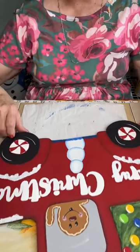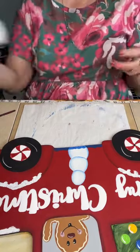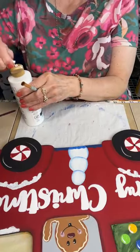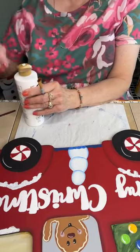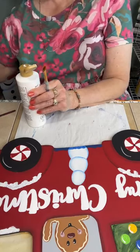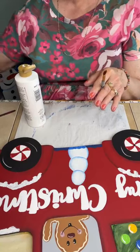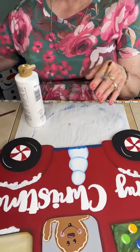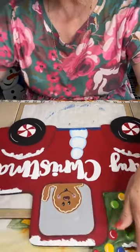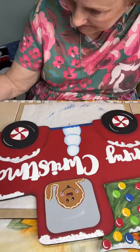Okay, let's go down to our snowman. And we're just gonna get us some white. I've already done it in blue. And again, I think this would be so cute with Santa. I thought about putting Santa in the window, and then I thought about putting a penguin in the window and something else down here. There's just so many different things that you can do with them. And I'm gonna do some eyelashes and things on him right quick. I just looked at that. Okay, he does need something. See, I can't stop. It's so hard.